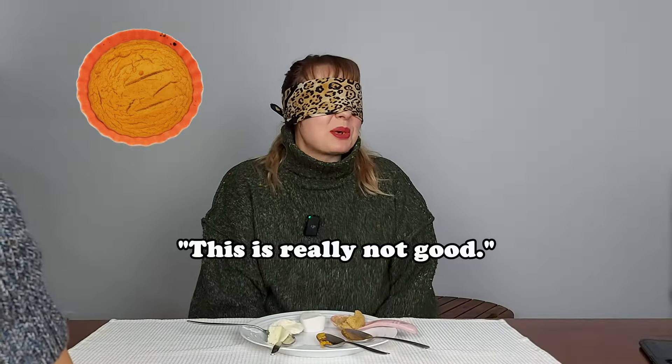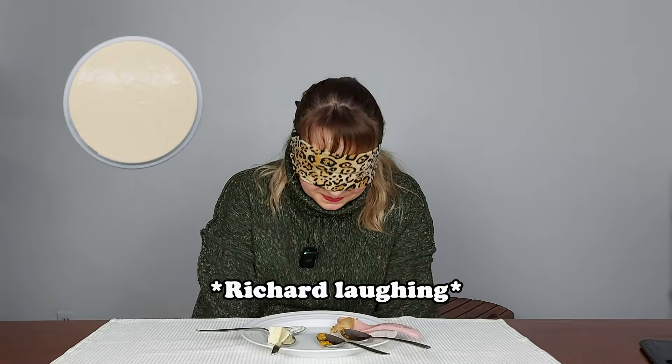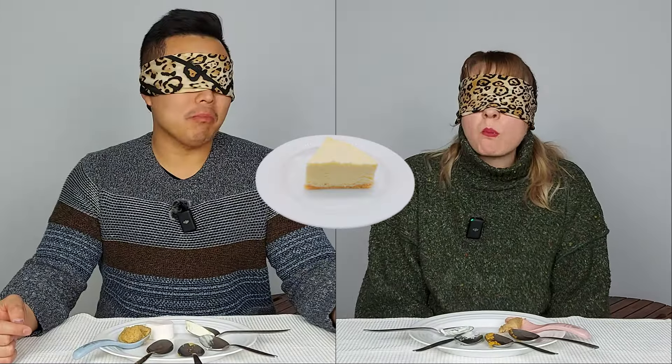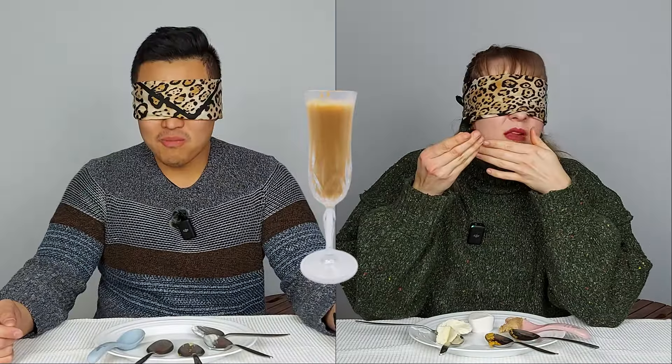Very light flavour. Those are really not good. A tad too sweet. Basic, not a lot of spice. Oh, this is really tart. Not great. What a waste of good cottage cheese. Mmm, creamy, it's nice. This is also not the best cheesecake I've ever had. Mmm, marshmallow with a hint of Canada. It doesn't taste as maple-y as I thought it would. Oh, it's got a bitterness. Wow.